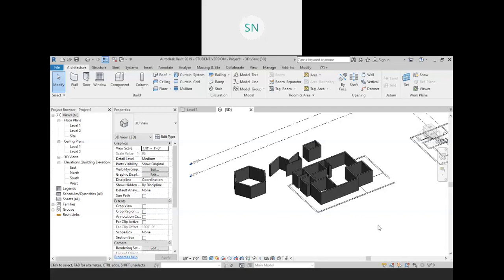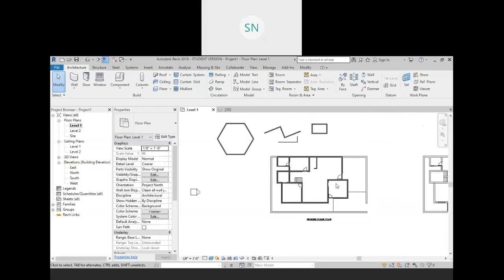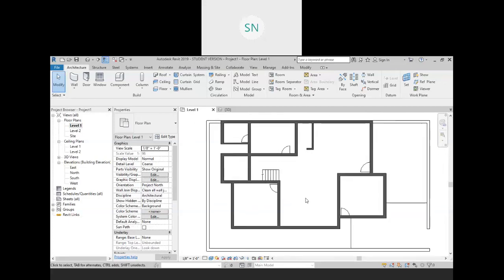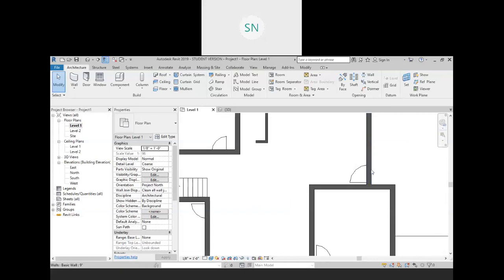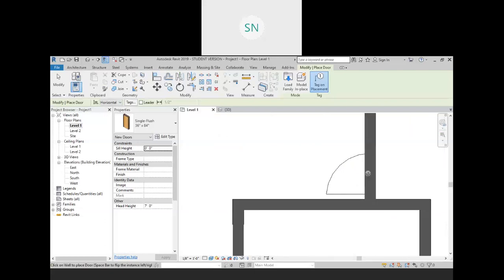Now let me place some doors and windows. So these are our basic tools, right? As we discussed in the presentation, these are the basic modeling tools. So here I want to place a simple door. Here we have a door with a 3 feet height, and I'm placing it over here, and I want to flip it in this direction.